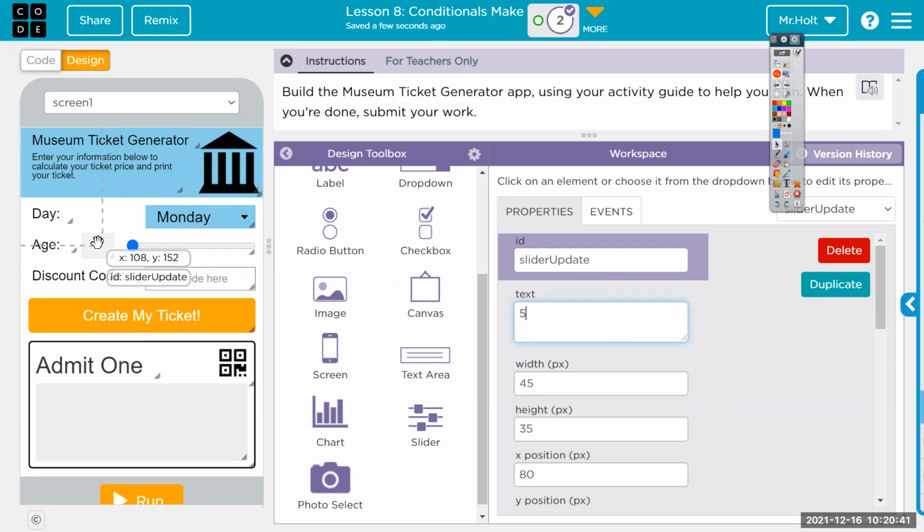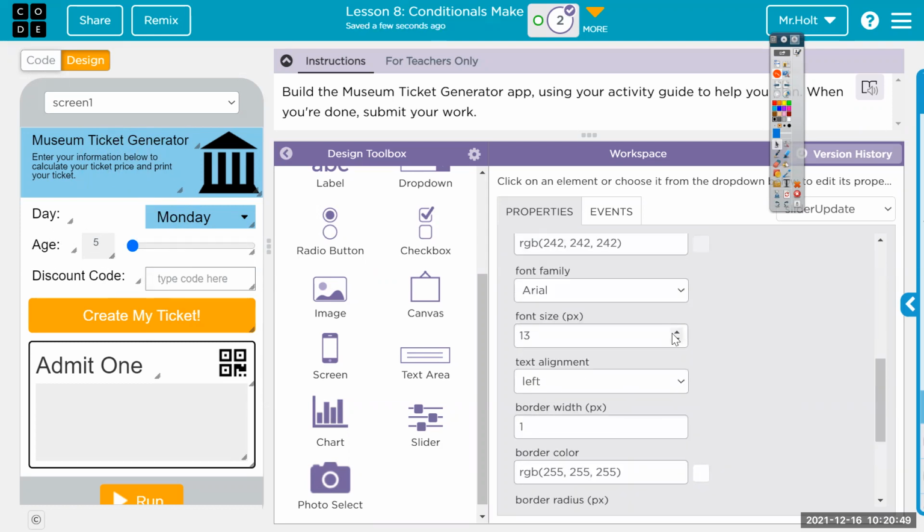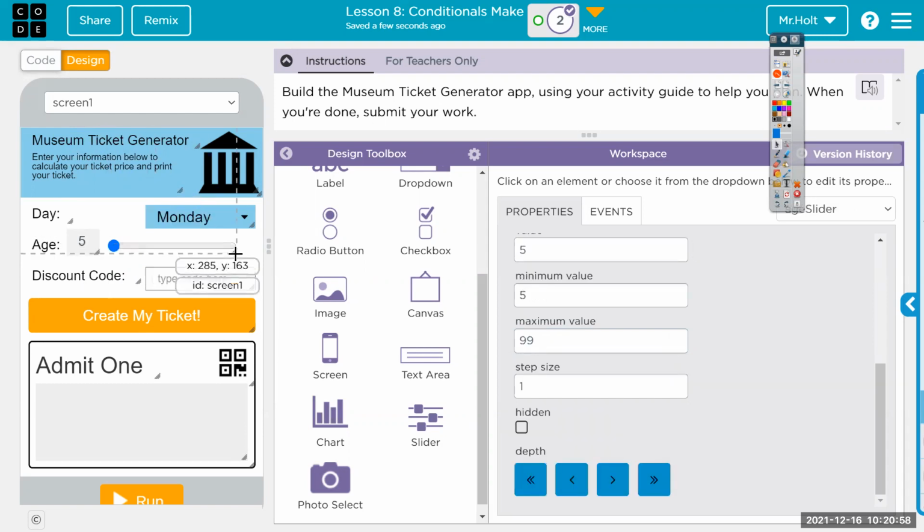That'll give us an idea of what the text output's going to look like. It's also the slider here, and maybe a little bigger. That's good. We'll put it over here, it's closer. That'll give us a little more room to make this bigger.